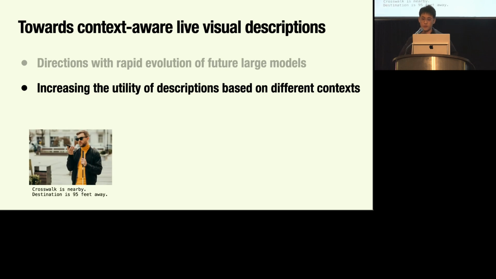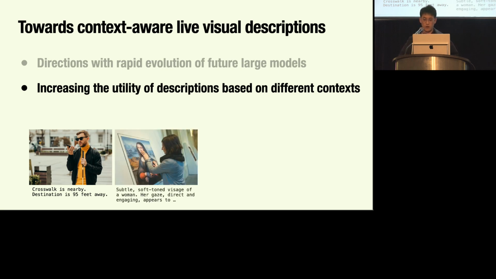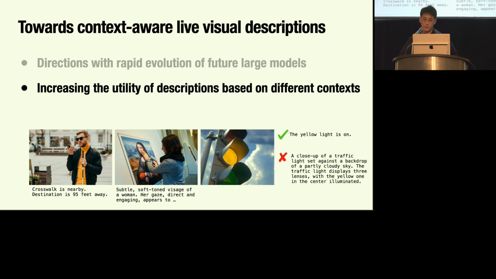Such contextual prompting could increase description utility, and we could embed domain-specific knowledge into descriptions, such as giving directions or landmarks sourced from external maps during navigation, or providing historical background or using rich adjectives for describing artworks. Descriptions should also be timely in urgent or high-stakes situations and adapt in detail, such as describing which traffic light is lit rather than all of them.